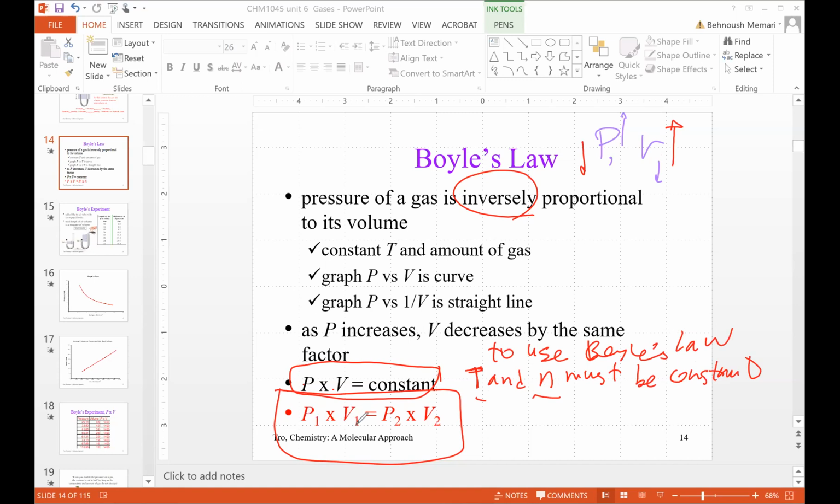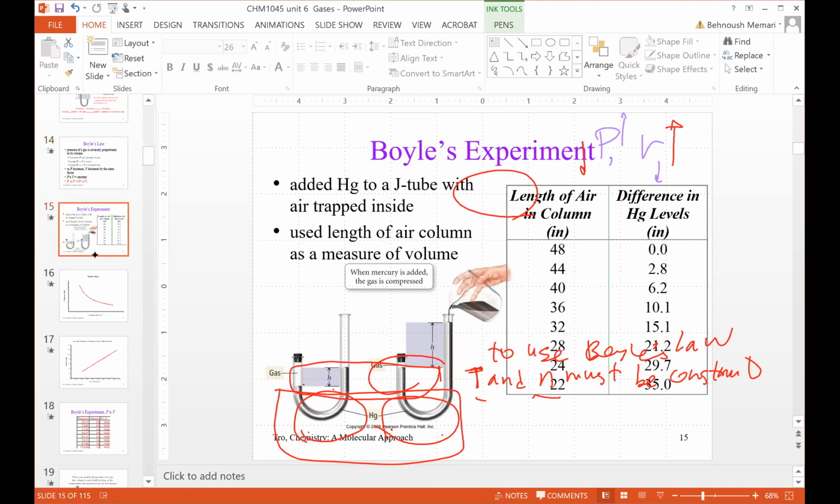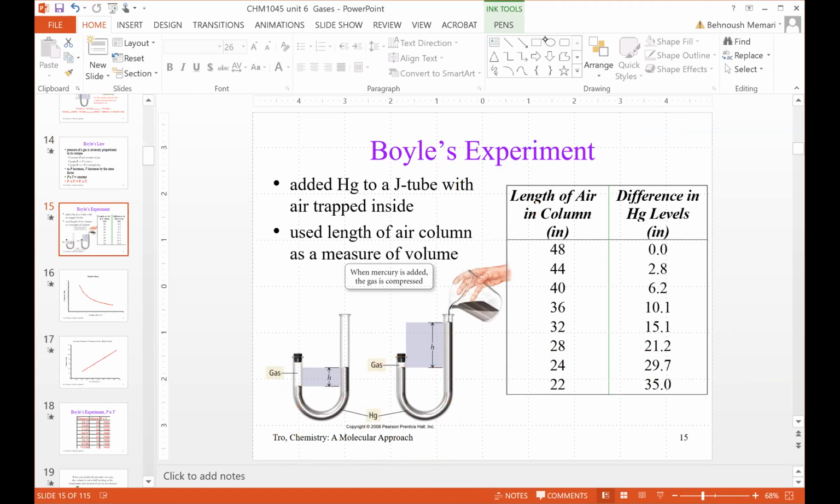Okay? So P1V1 equals P2V2. This is the primary condition of pressure and volume, and the secondary condition for pressure and volume. So if you have the pressure and the volume of a gas sample, and you change the pressure, volume will change. How much is it going to change? It's going to change enough to give the constant value again. So P1 times V1 equals P2 times V2. That's the equation you're using, but you have to recognize when you can use Boyle's law. You can use it if the temperature is constant, the number of moles is constant, but either volume or pressure is changing. One of them is changing.